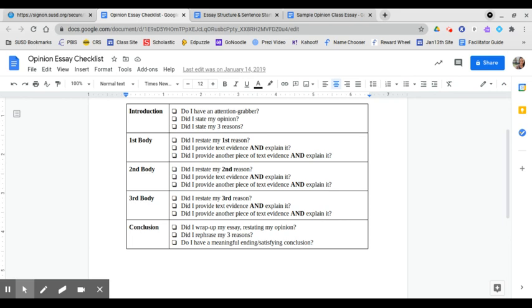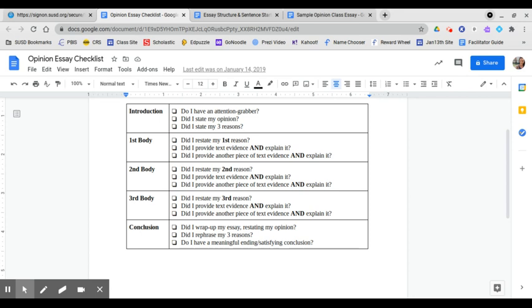Our first body paragraph is just going to follow like our last informative essays. We always state our first sentence with our claim, and in this case, our first reason that supports our opinion statement. After that, we want to provide evidence from the text and our elaboration, our explanation of that evidence and why it supports our reasoning. After that, another piece of text evidence, and again, explaining how that text evidence is important. So again, we see that same format from our last essays. Second body paragraph, third body paragraph, again, following that same structure.